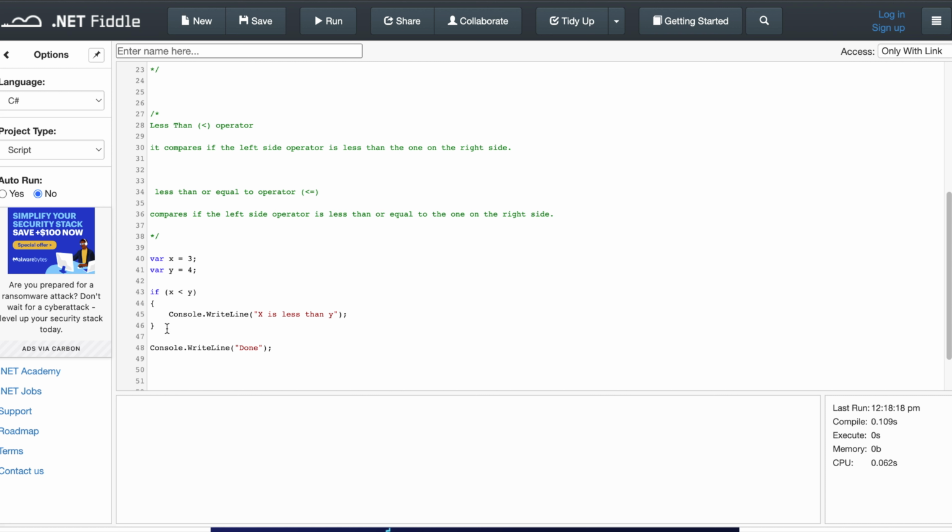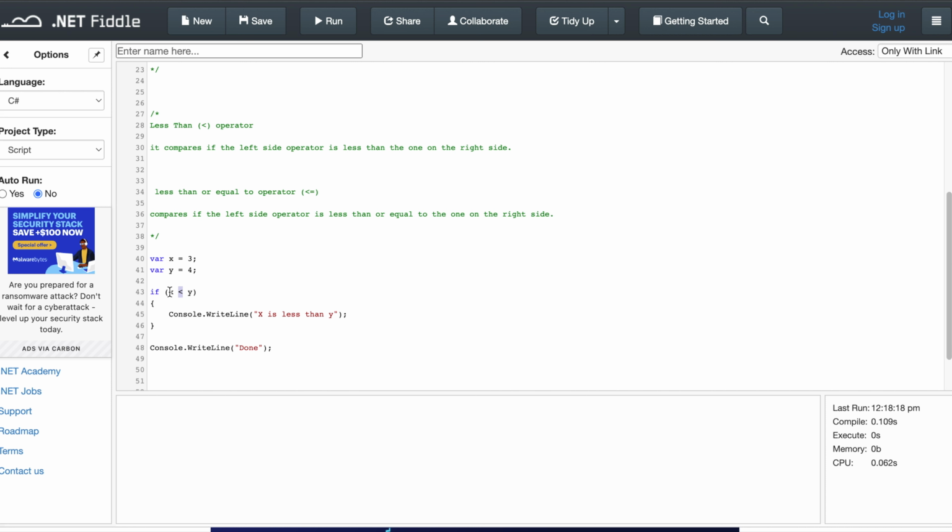So let's go over the if statement again. The code inside the curly braces will only get executed if the condition in the parentheses evaluates to true. The condition we've put in is x, and the operator we're using is the less than operator.